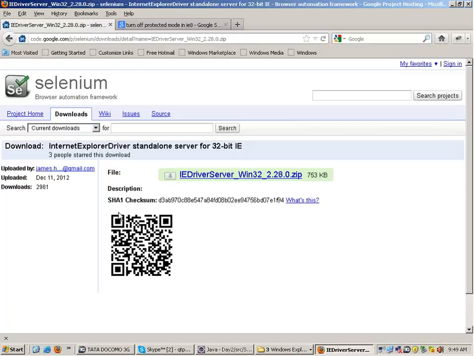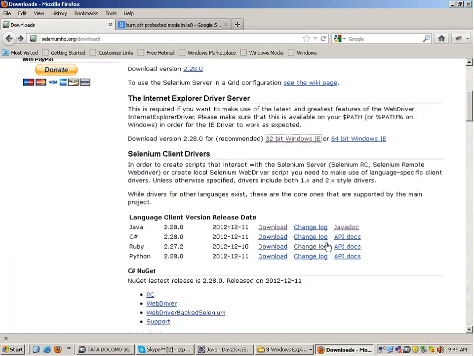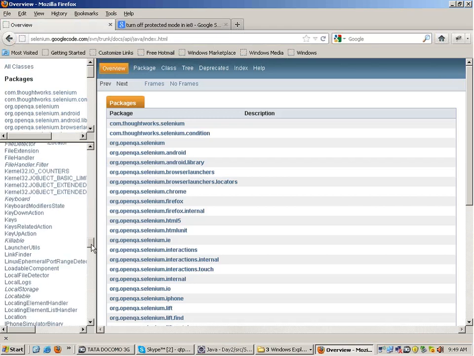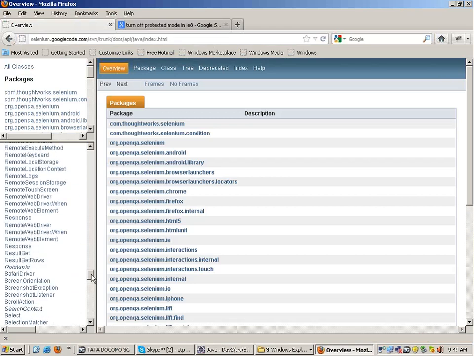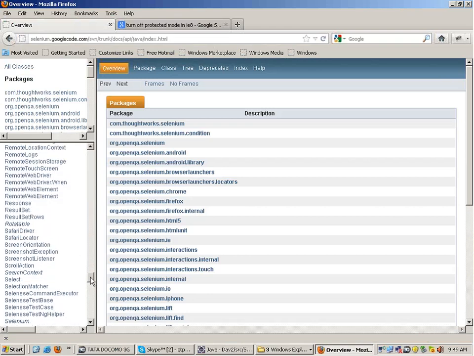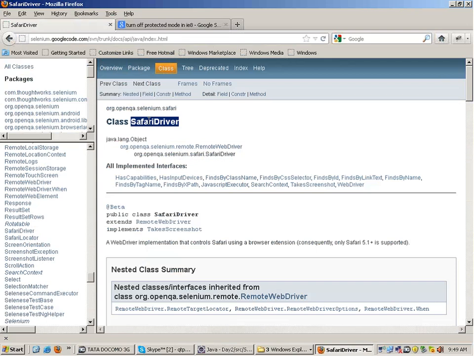Right now there are many other drivers as well. If you go to the documentation, they have also launched the driver for Safari browser. I was looking at it, but it is quite unstable right now. Safari driver is available, but it is a little unstable.